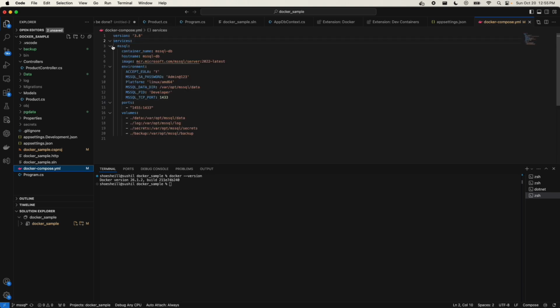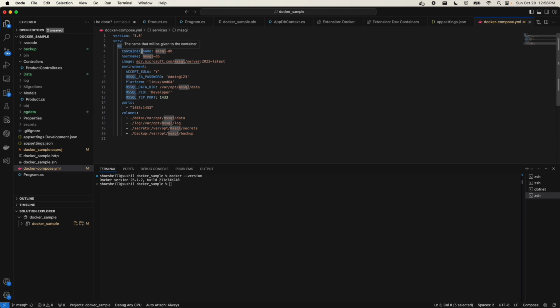Now we can create the services. Each of these services will represent a container here. I have written MS SQL as the service name, which will be used to identify the SQL Server container.